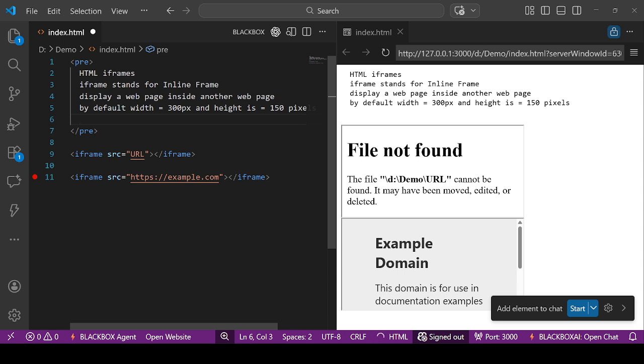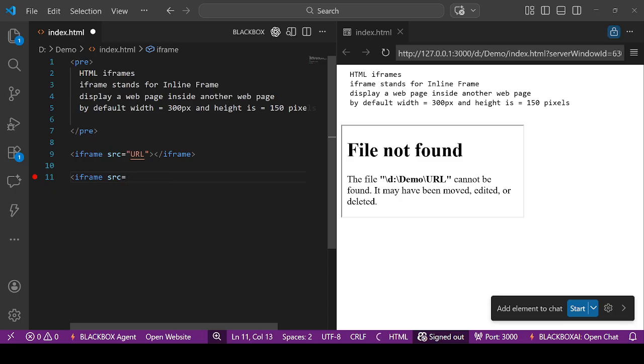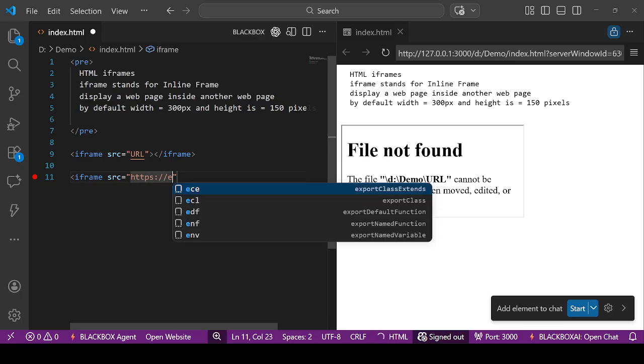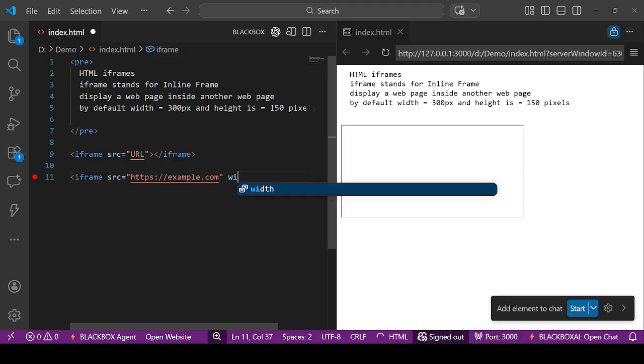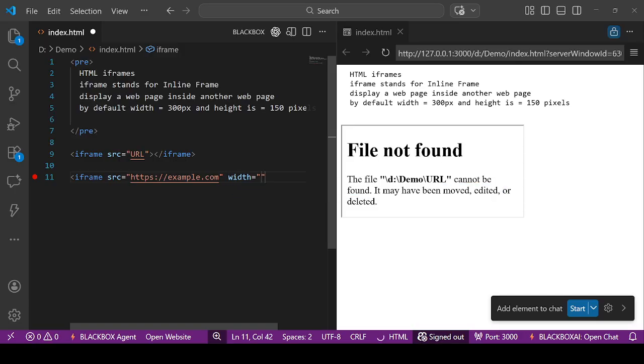So for example, let me remove this, and we want to add the source attribute, and then we add https example.com, and then we need the width attribute, and we can set it to 600.